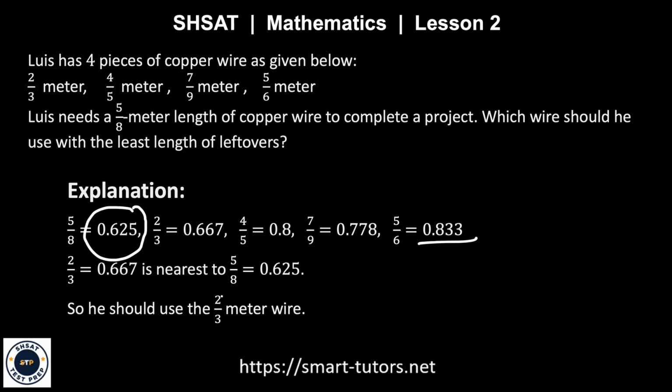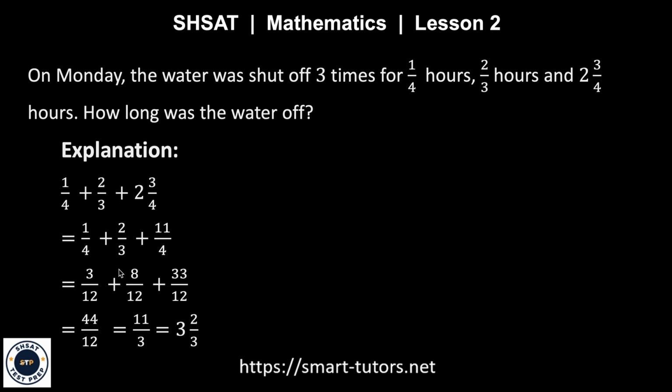So he should use 2/3 meter wire. So let's read the question, make sure that you understand. And another very important thing you need to always remember: read the question multiple times. Make sure that you fully understand. Don't just look at the fractions and numbers and try to do addition, subtraction, whatever you like. Make sure that you fully understand and build up this concept, and try to build up the confidence that you understand the basic math. So this is another practice problem.